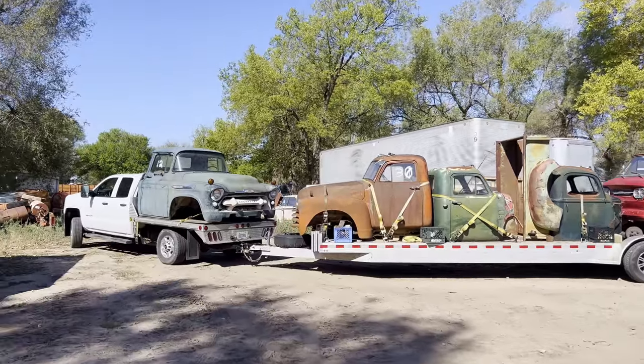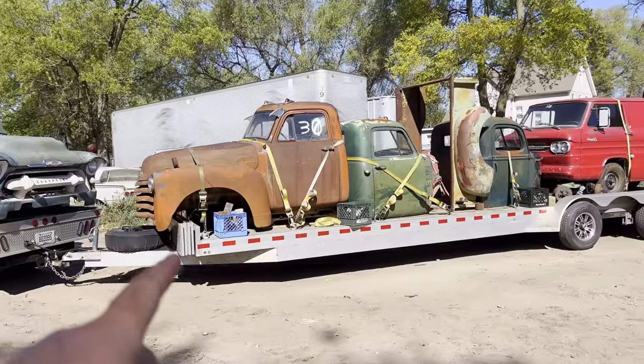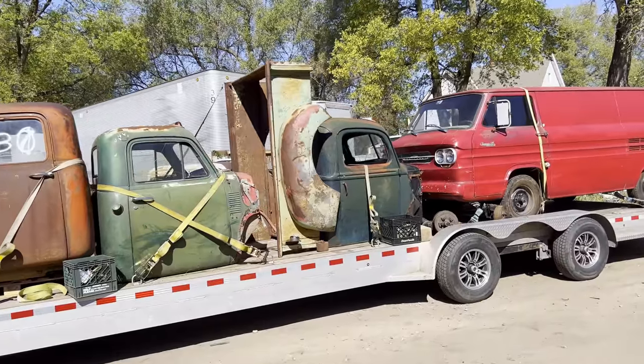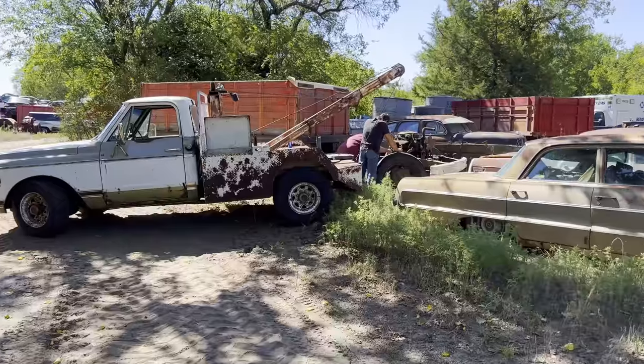All loaded up. We got the old 348 cab on the front. They got this old cab here, cabin clip. That cab he bought quite a while back actually, but he got it picked up. Decided to buy that bed today. The old 46 Ford cab, I cut that one off last spring. And that Corvair van.